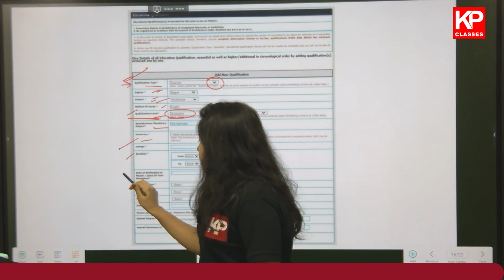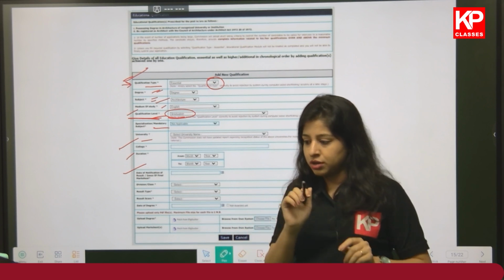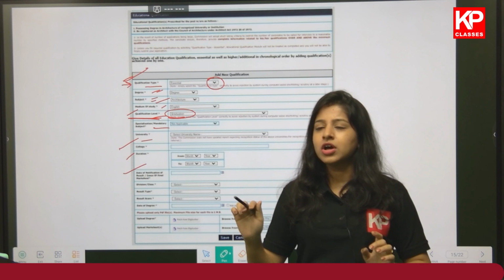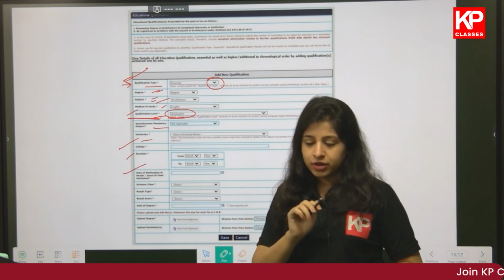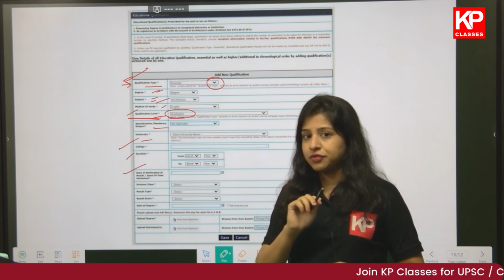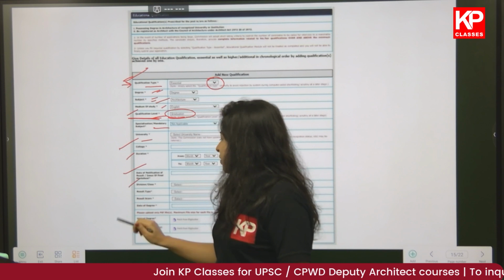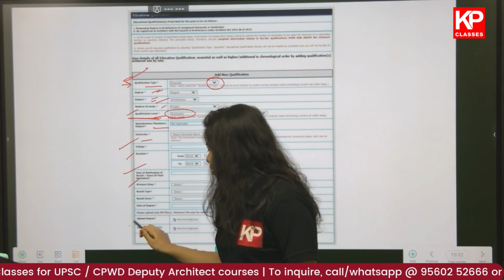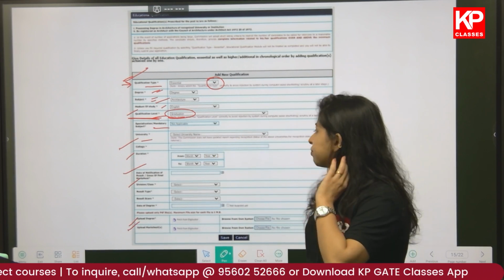Okay. Then you have date of notification of the result. That means when did your result come out. So you will have your bachelor's result, or diploma, whatever it is. You will have your date of issue. Input that. Then you have to input the division, result type, CGPA, all of those things, and you have to upload the documents. That is, you have to upload the degree and you have to upload the mark sheet. Both of these you have to upload. Make sure you upload it properly.